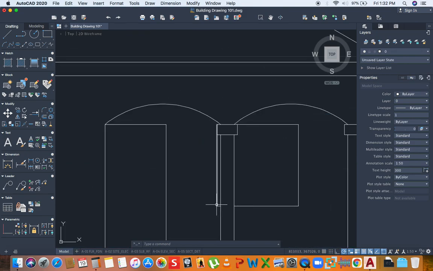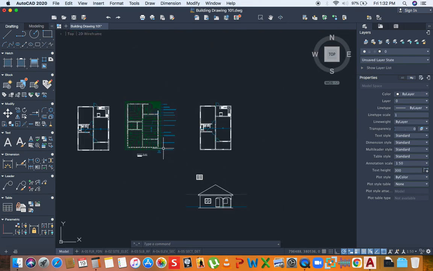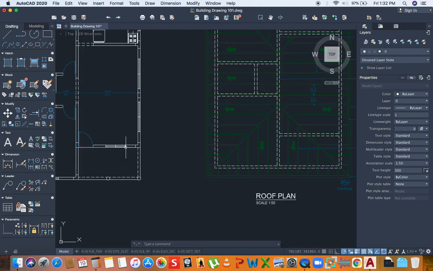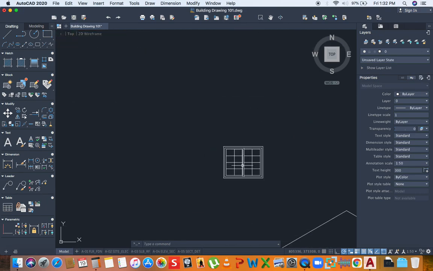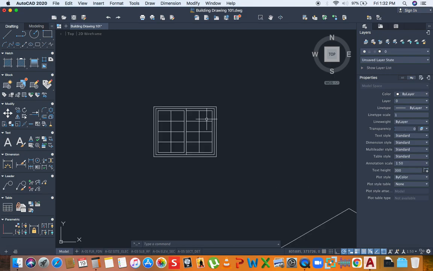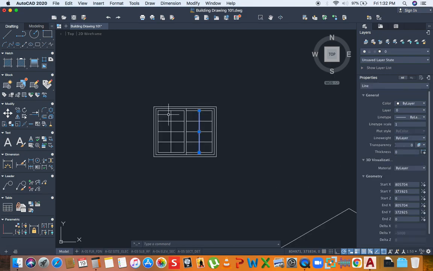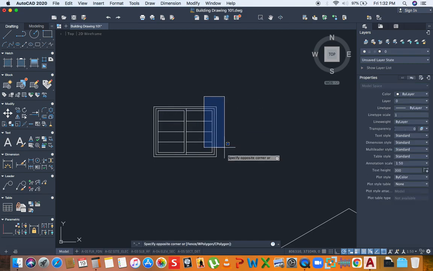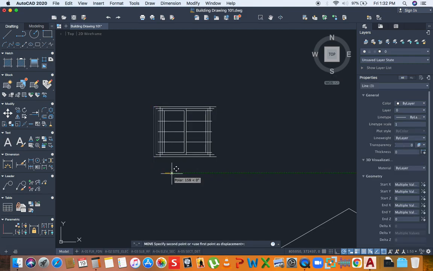Alright, so this window space is 1200 millimeters, as you can see. If I measured this, you would know. This window is 1500. What I like to do is draw my windows ahead of time and then insert them in the space. So let me delete this line and this line. I am going to modify this window. So I'm going to move this side in by 150 and this side by 150.